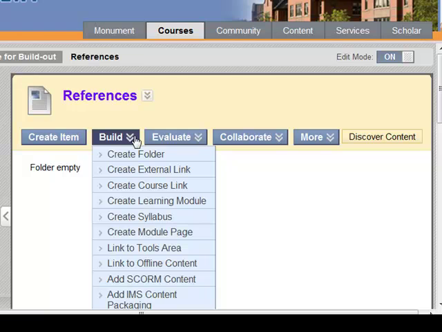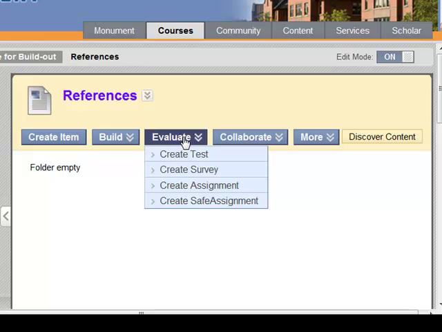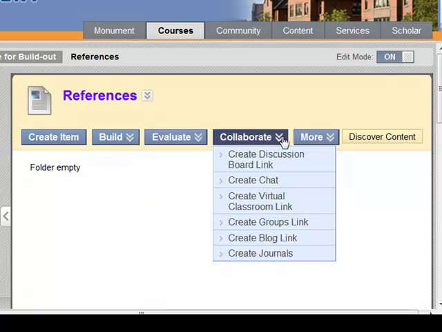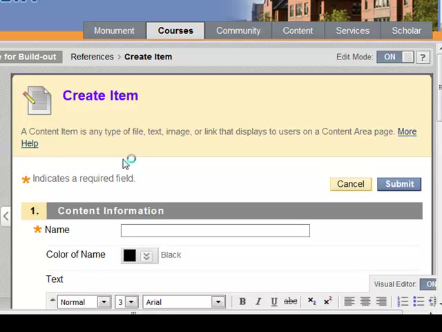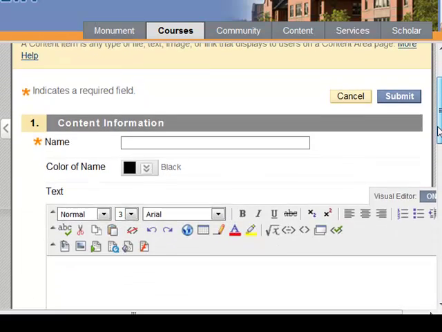You can add your test if you needed to evaluate this area. You can assign collaboration. See, here is where you can create your group link. And then we have the Wimba Classroom, which I'm not going to cover in this course, but I have uploaded a file under content about the Wimba Classroom. Let's create a new item. For your work example, feel free to do whichever you want to. Go ahead and play with it and get familiar with Blackboard 9.0. I'm not holding you to specific content. You can add whatever you want to in the content field.